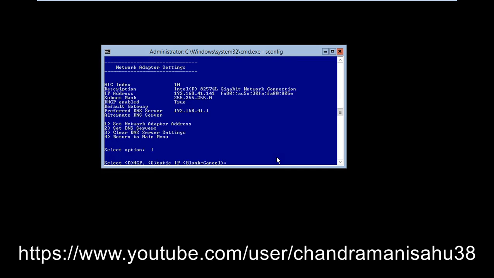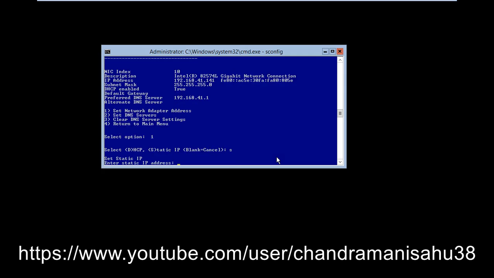So first option, type D for DHCP and S for static. So we need to give a static IP, so I type S here and press enter. Set the static IP, which I need to give: 192.168.1.7.